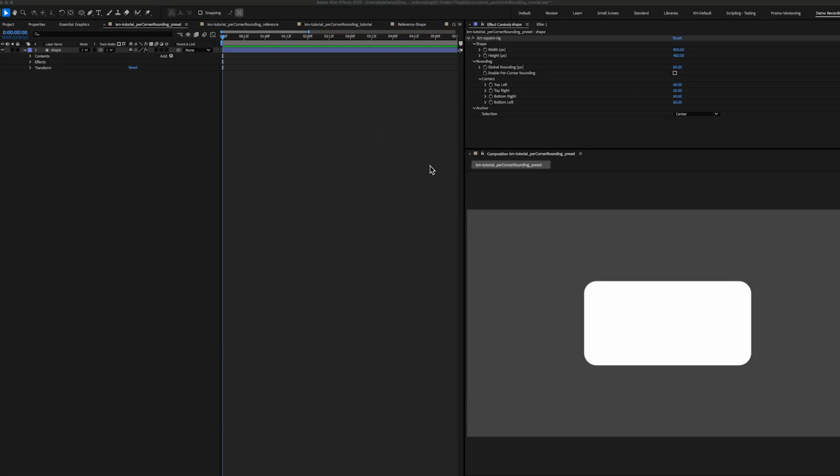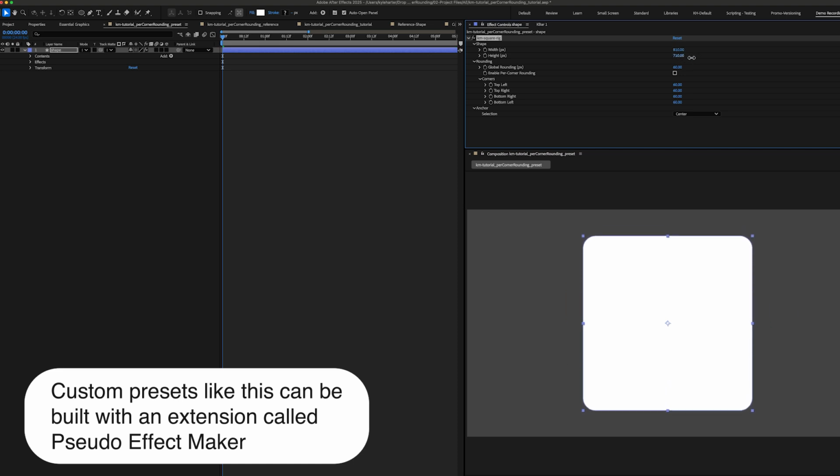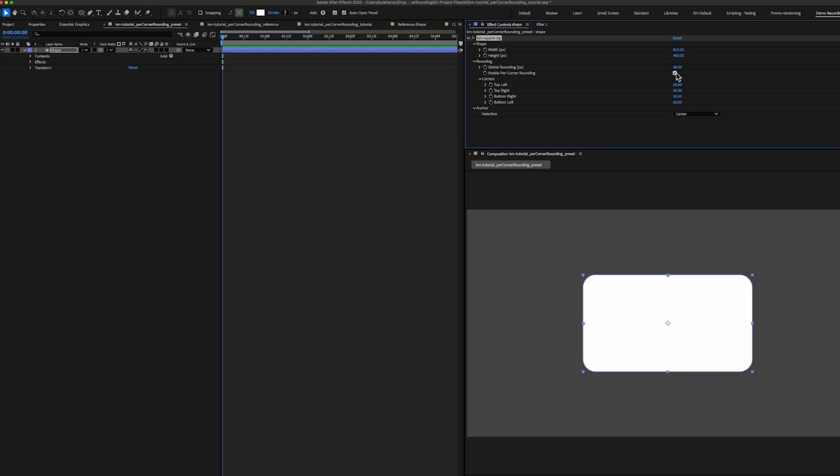As promised in the beginning of our video, I am also providing a preset that I created that is really lightweight, and you can take it with you for different projects that you want to use it for to get this per corner rounding effect, calling it KM square rig. And so as you can see here, we have control over the width, we have control over the height. All of these are keyframeable. We have our global roundness. We can do per corner rounding. These are all 60 like we were in the beginning, but we have that as well.